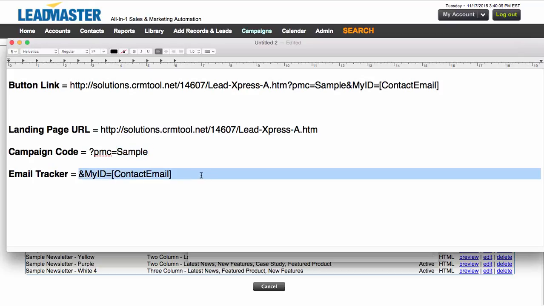And then we've got another variable here. It is my email, or the email of the person that is being sent that email, and that'll end up being the tracking code. So let's go ahead and send that email.